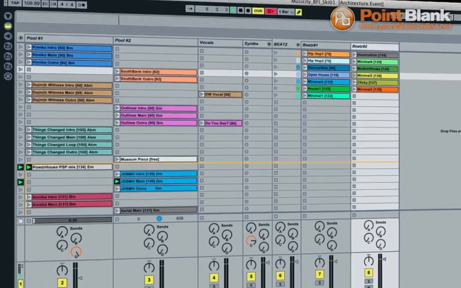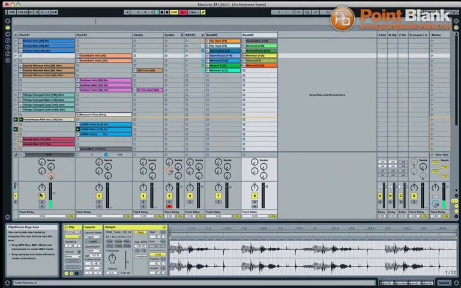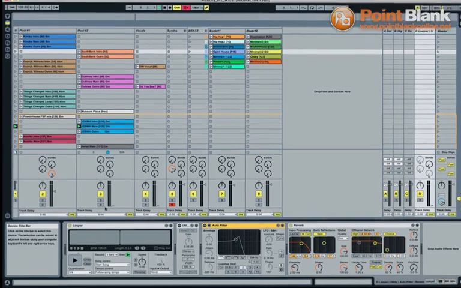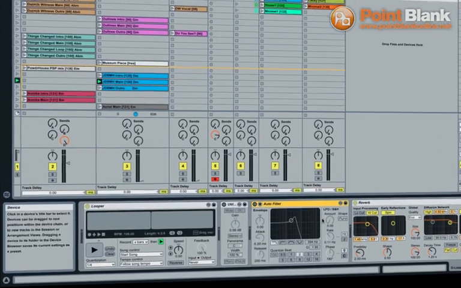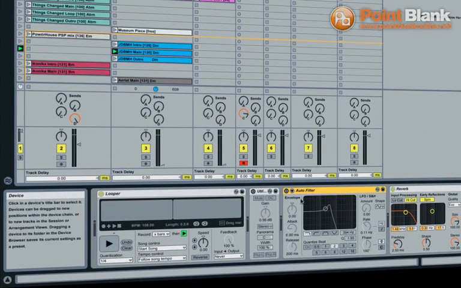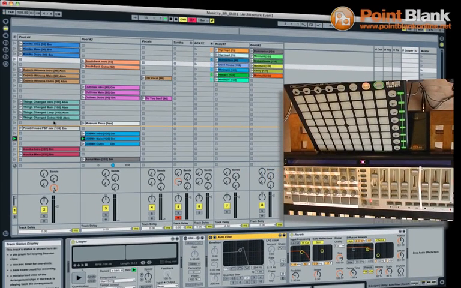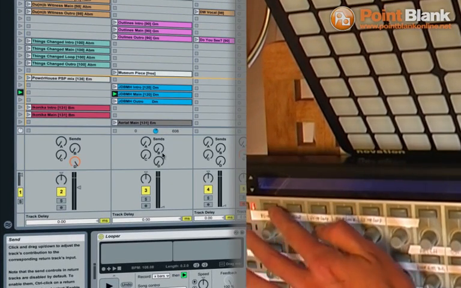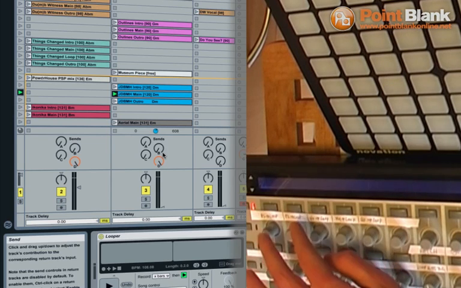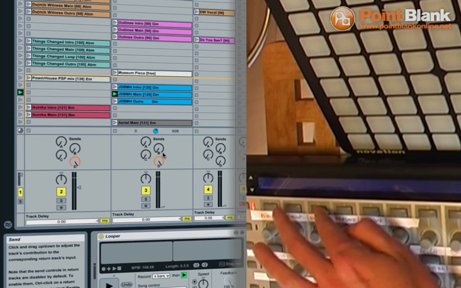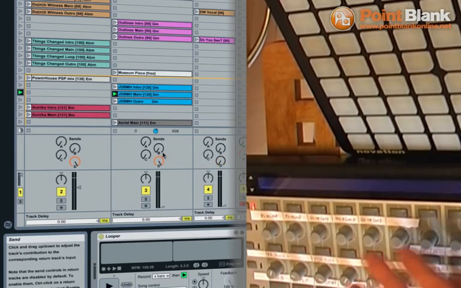Now, most importantly, on a return over here, sorry, let me just stop this. These are the returns, and on a return I've got the Looper and I've got a number of effects inserted on those as well. One is an auto filter and one is a reverb. But on any of these channels here, pool one and pool two of tracks, I can send at any time that channel to the Looper. And I've set up on the Remote SL here these sends, so I can choose what track I'm sending to the Looper. So I'm going to give you a quick demonstration of how that's working.